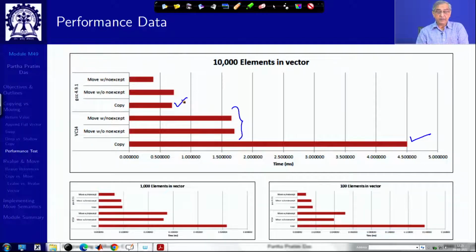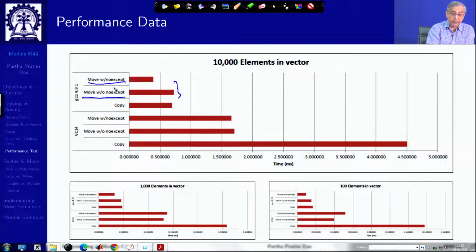There are some reasons for that, but the basic idea is being able to move instead of copy, and you can also see the difference between move without noexcept and move with noexcept. You can see that in GCC, if you do not have noexcept, then you may not get much benefit, because you have a lot of possibility of exception handling code and data structures that you need to deal with.